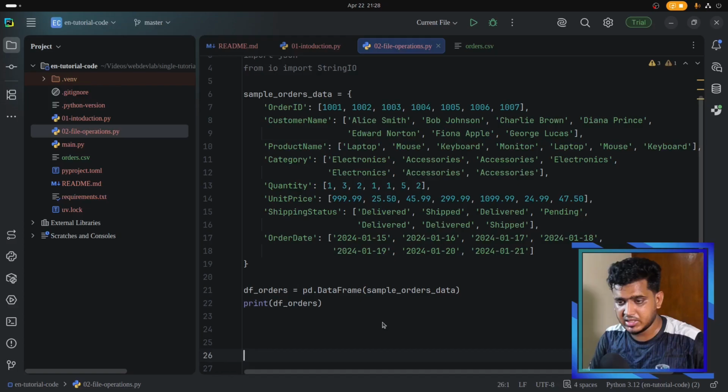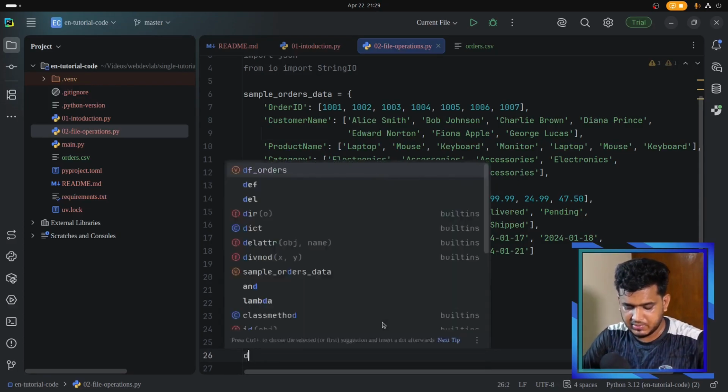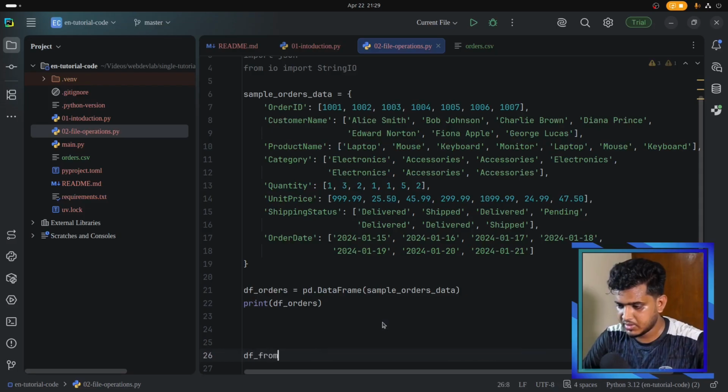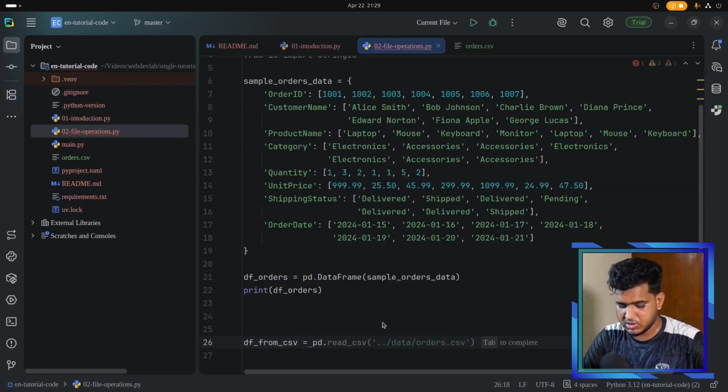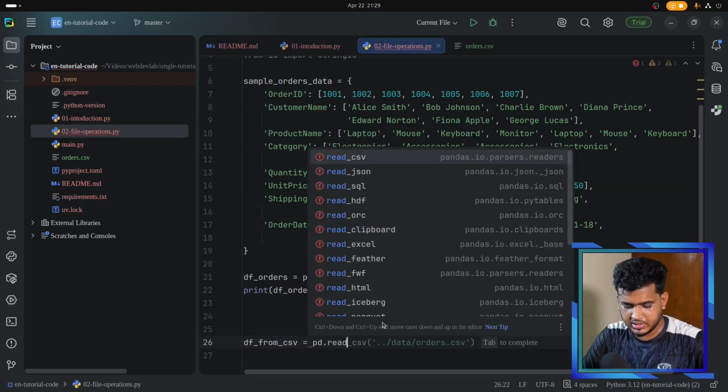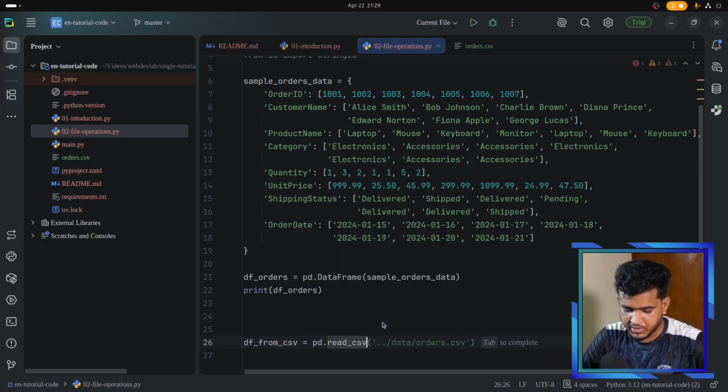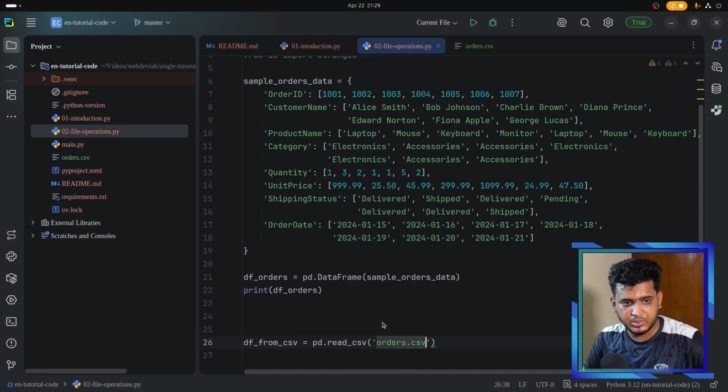Now I'm going to read the CSV file with this. df from CSV is equal to pandas dot read underscore CSV and orders, the name of the file, which is orders.csv.